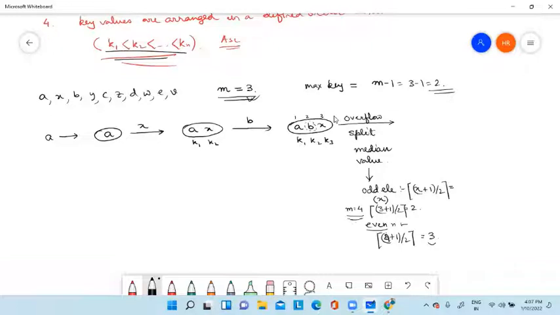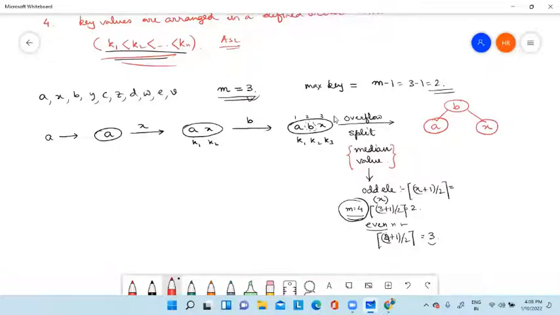If your tree is even order, then it becomes a little bit difficult to choose the median value. If it is an odd order tree, then it is very easy to understand which one is the median. Now what you have to select from this? When there is overflow, you have to choose the median value. And what is happening after choosing the median value? See, your picture will be like this. Median becomes the root, and the left-hand key value becomes the left child, the right-hand key value becomes the right child.